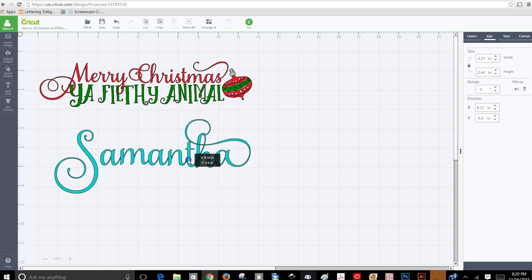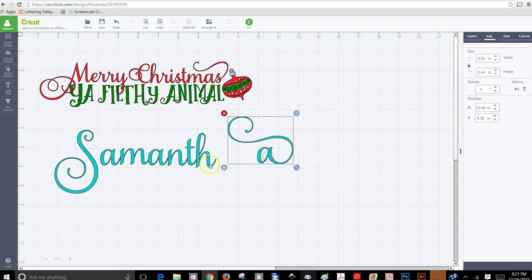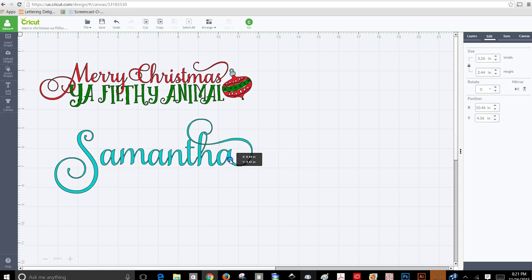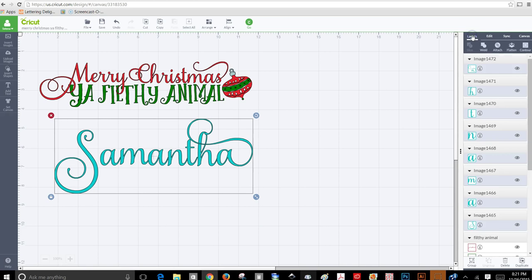All right, so you just have to move this out of the way, because with this letter being here, it's preventing me from clicking on the T and the H, because the A takes over a lot of the space. So I would scoot that over and get them lined up. And of course, if I'm going to be cutting this on paper or whatever you're cutting, I would weld them together so that they're not in different pieces.